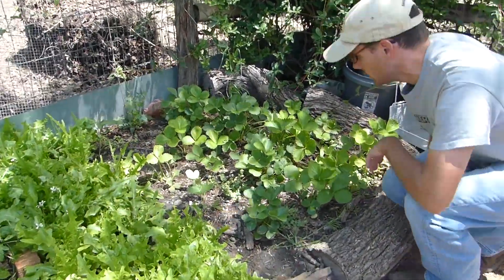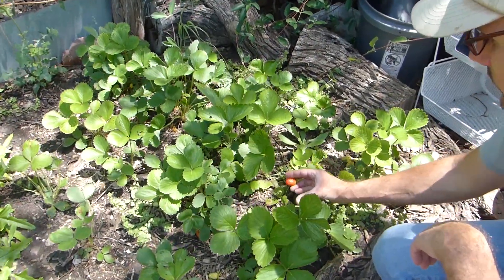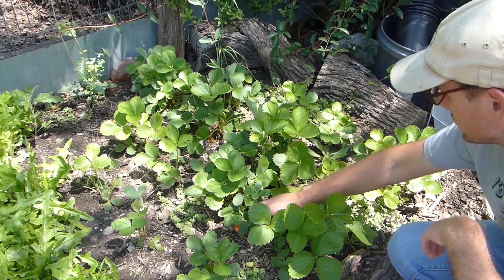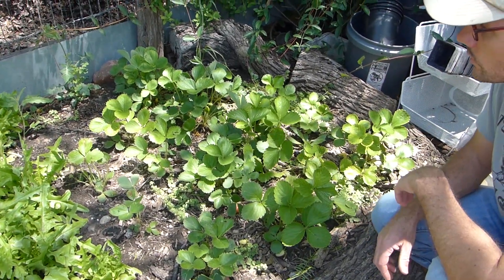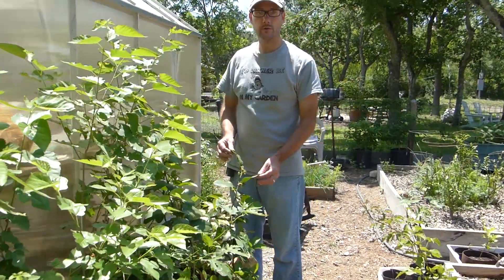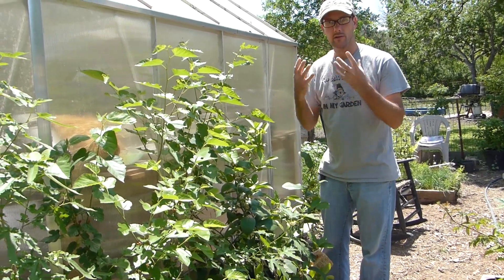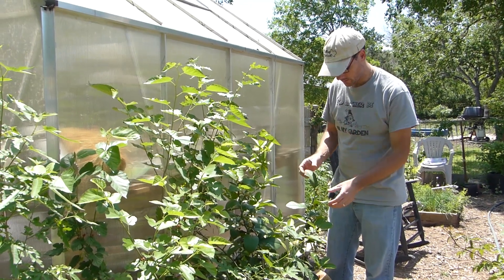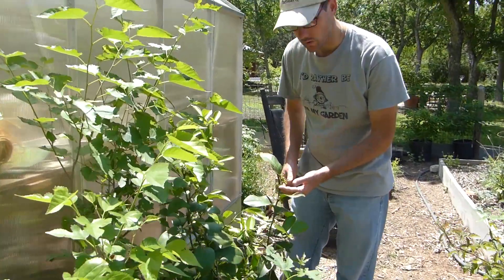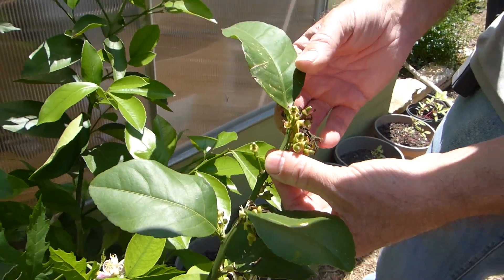Our strawberries that we moved — I think they like this spot. We're getting red berries, though we're fighting the roly-polies a little bit. You can see right there where they've eaten a piece out — that's a little frustrating. They're everywhere and eat lots of stuff, but this is a nice little corner for the strawberries. My lemon tree — oh my goodness, I wish you could smell this. When you walk by and create a little air flow, the aroma of the sweet lemon off these flowers is amazing. I'm going to get a lot of fruit started on this tree this year — lots of little lemons starting there and it smells wonderful.